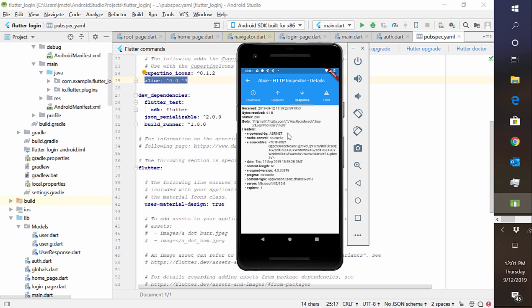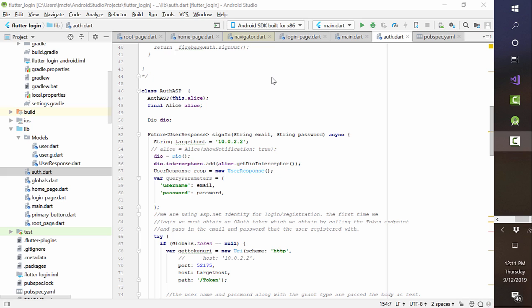Let's take a look at how I added this. So let's look at the changes we had to make. I modified my constructor in auth ASP, which contains all my calls to my server, and I'm going to pass in the instance of Alice.